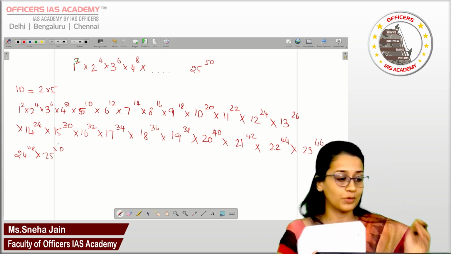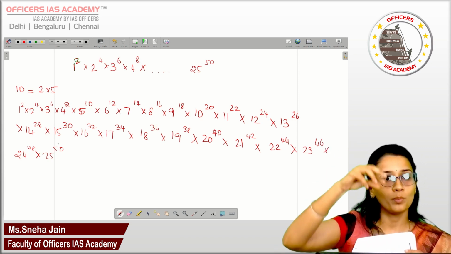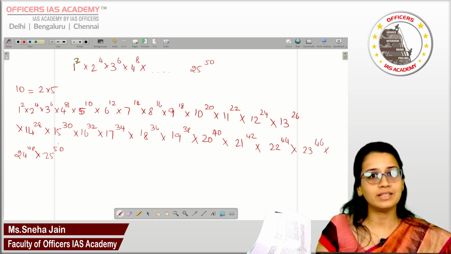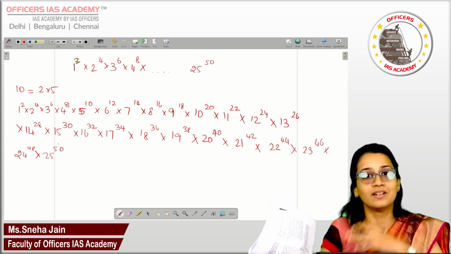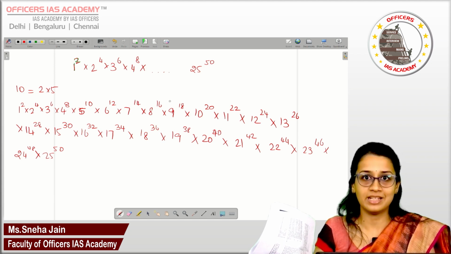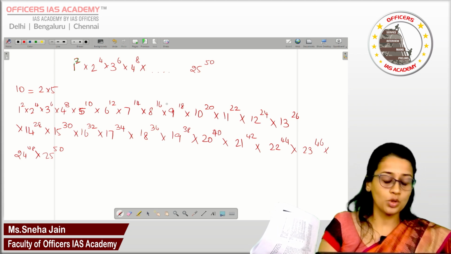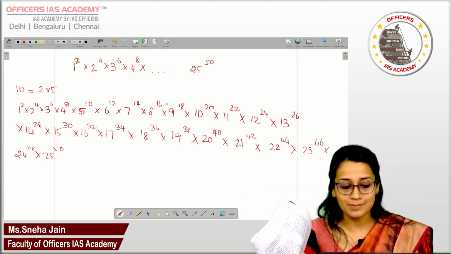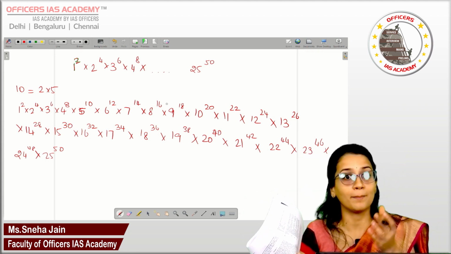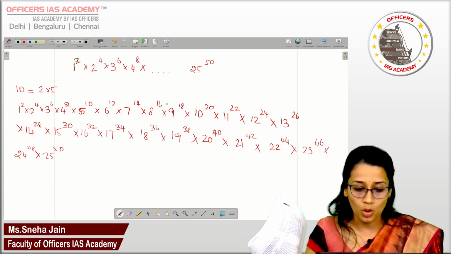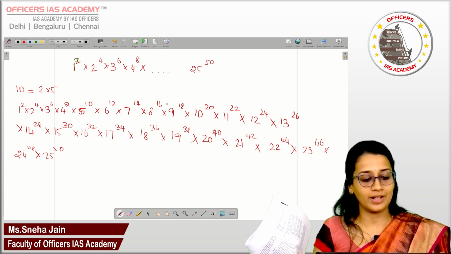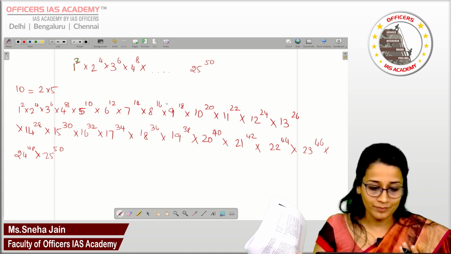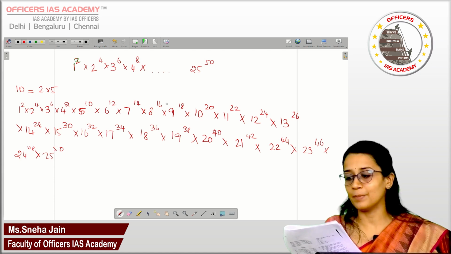See, in detail, if you have to break down, every number has got how many 2s and how many 5s. So rather, the easier way is to take all these numbers. It looks like 2s are really huge. See, if you take 8 power 16, 8 itself is 2 cube. So 2 cube to the whole power 16 means there are so many 2s in this expression. It is very clear that the number of 5s is lesser than the number of 2s. So I will just find out how many 5s are there in this expression, 5 to the power of how much, and from there I will be able to say that many zeros are there.